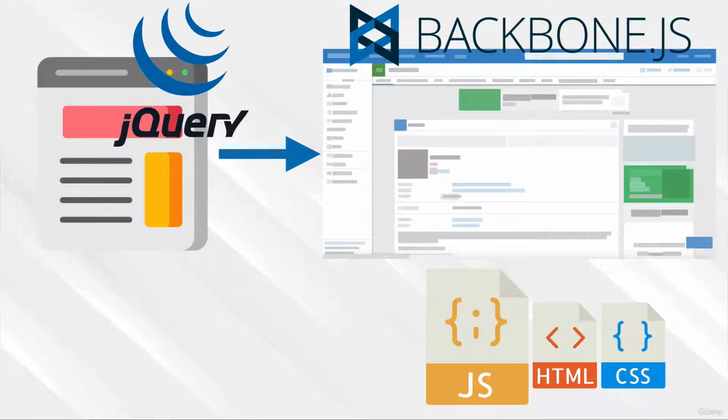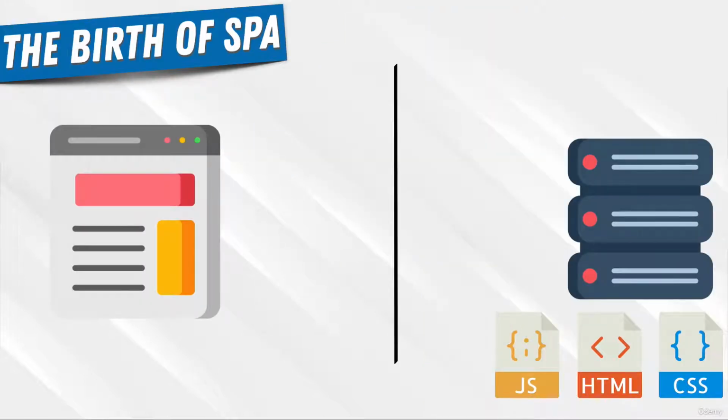And because it became easier and easier to work with the DOM, we had the birth of the single page application. You see, traditionally, we just had HTML files for each page, and every time we moved to a different page, we would request from the server the HTML file, the CSS file, and the JavaScript file, which usually contained jQuery, for each time we clicked on a link. But with more advancement, like we had with jQuery, Backbone, and something called Ajax, we now had a different system.